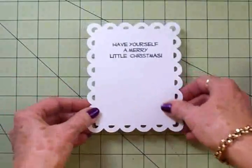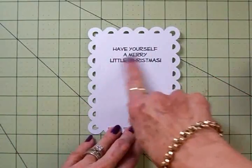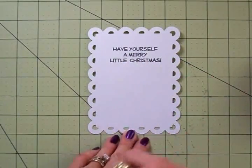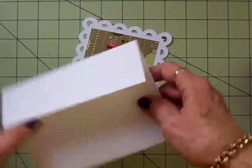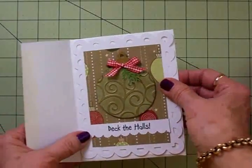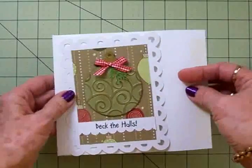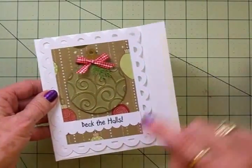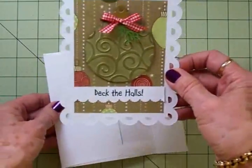And for the back, I just took the Holly Jolly stamp set and stamped "Have Yourself a Merry Little Christmas," and you've got plenty of room down here to write a little message and sign your name. And I'll show you, this does indeed fit in a 4 1/4 by 5 1/2 inch envelope. Now I'm going to stick this in here. I'm going to run to the post office and weigh this card, and I'll come right back and tell you how much postage it's going to take to mail this very pretty one-layer card.